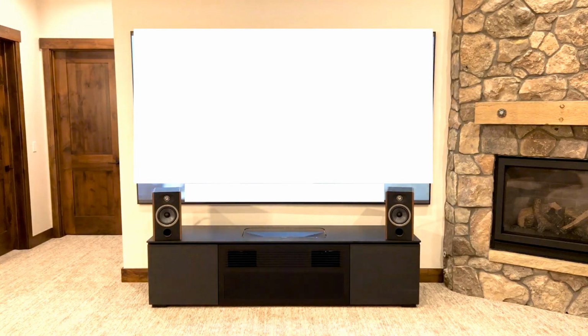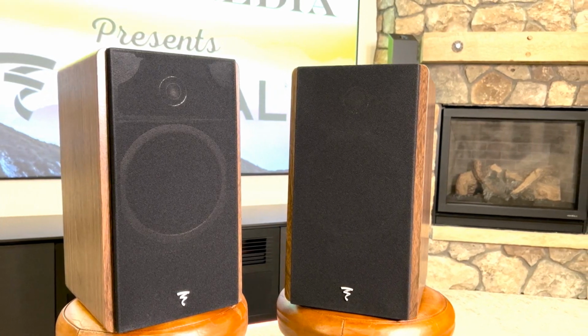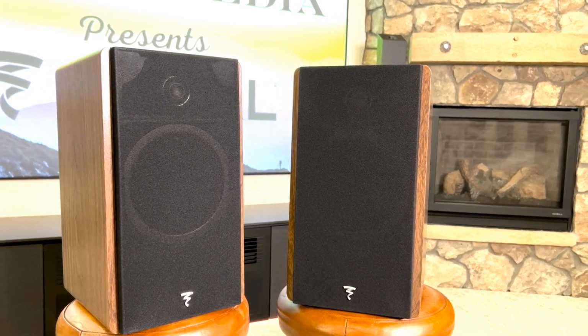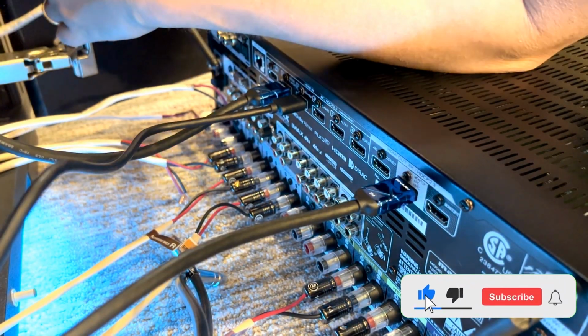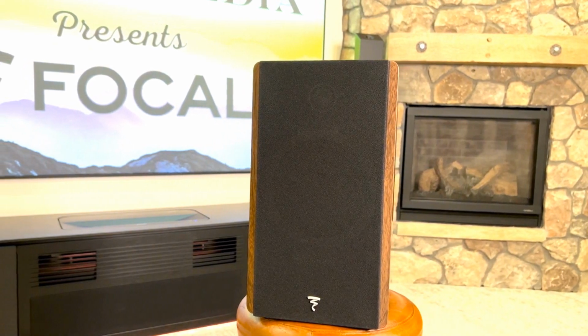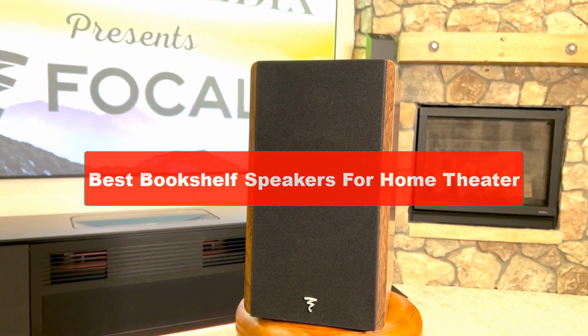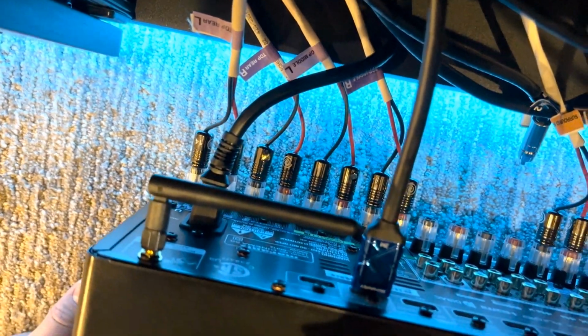Ever since the glory days, when hi-fi systems were integrated and even color-matched to the furniture, bookshelf speakers have been the beating heart of the party. They still offer the best balance between audio quality and size, and deliver huge bang for the buck. So, in this video we will discuss 5 best bookshelf speakers for home theater. Here are this year's best bookshelf speakers.